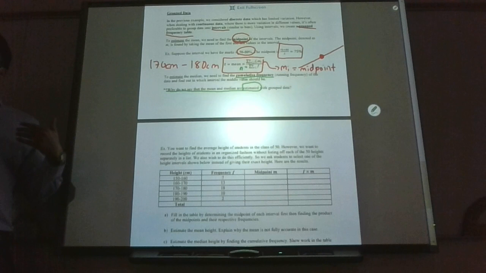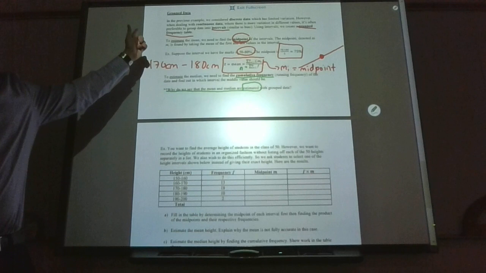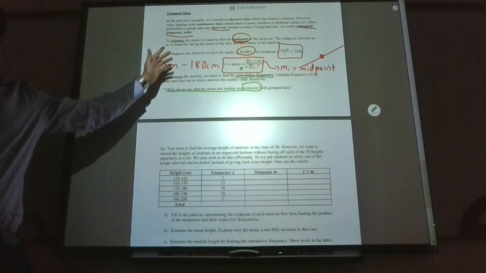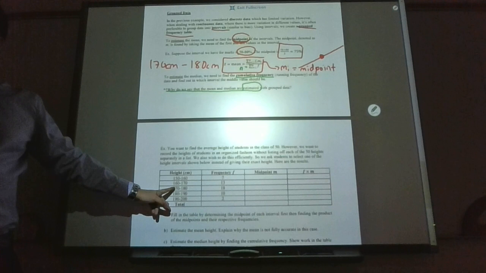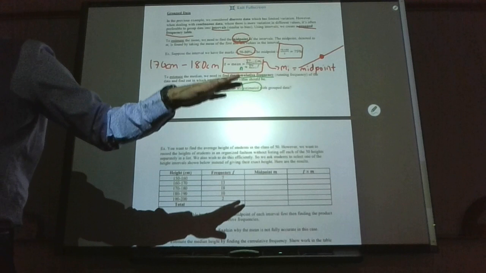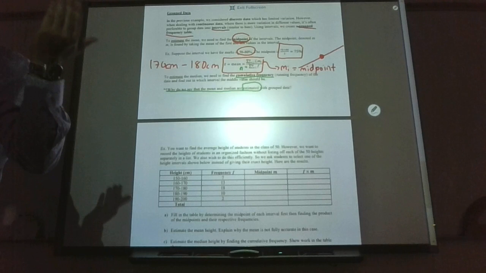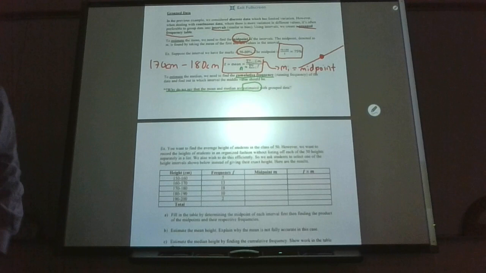So someone, in these examples, gave me all the data. I unfortunately did not collect it myself. And if they gave me the data, like in the other example, I knew exactly how many people got one, two, three, four, and five. In the next example we're going to see, it's subdivided into categories. So we don't actually know what the exact height of each person was. We just know which category they fell into. Does that make sense? So because of that, we're basically estimating, we're hoping that most people are near the midpoint, but it could be different. So that's why we have to say estimated, right?